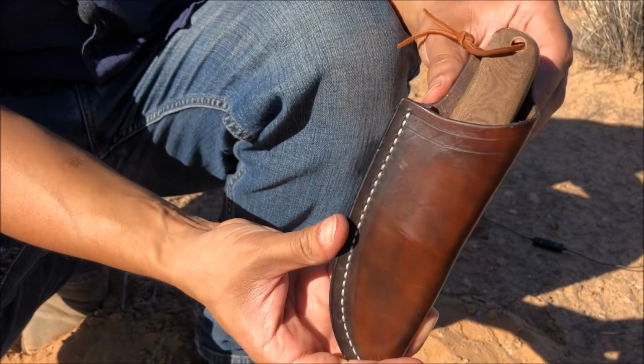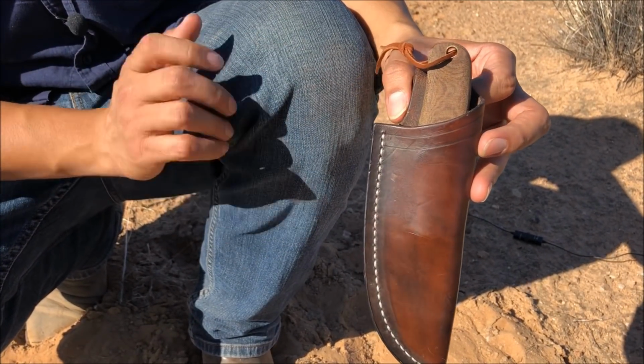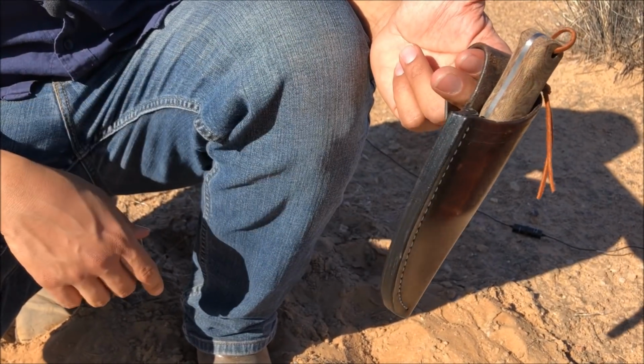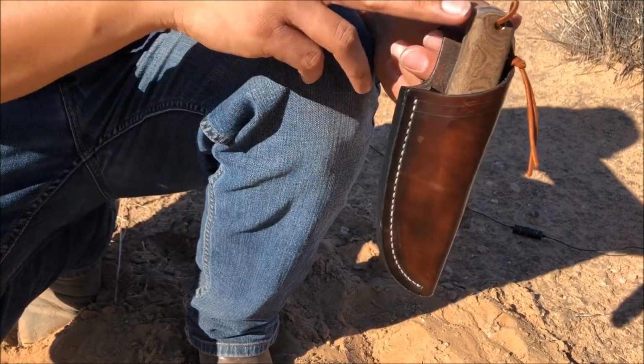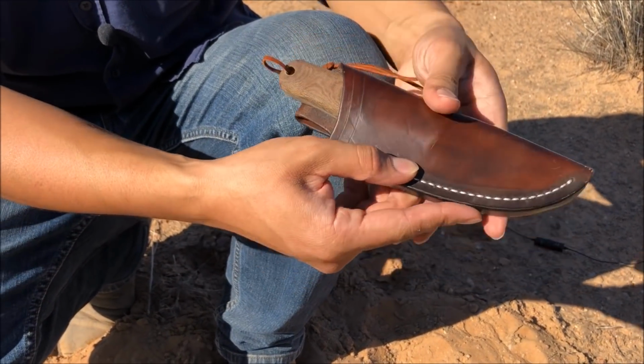So it goes in here just fine. Retention isn't the strongest, but at the same time, it's not going to be falling off. It's good enough. Then it just slides right here, goes through your belt loop, and it's right in there, and it's comfortable. The blade is not too high where it's jabbing on your side. So really good little blade.